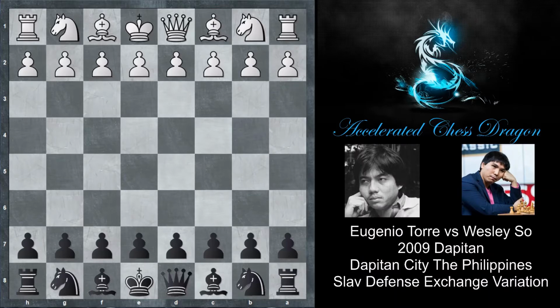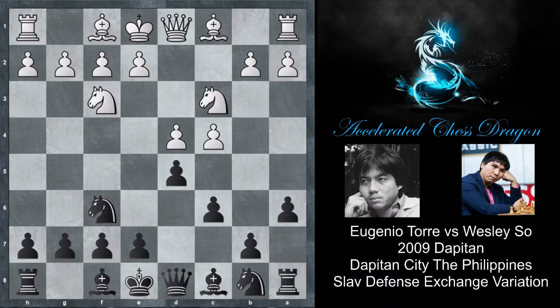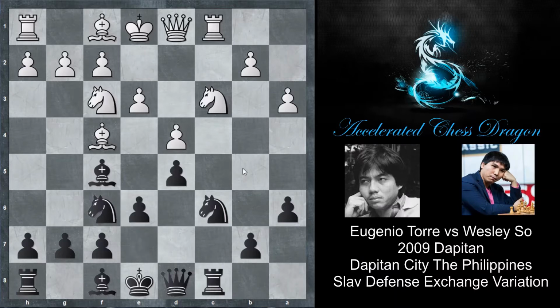Torre starts off by playing d4, and now we have knight f6 by Wesley. Knight f3, and now d5, c4, and c6. Knight c3, and now we have a6. So this is the soft defense. So c takes d5, and now c takes d5, the exchange variation. Bishop f4, Torre develops, knight c6, and now rook to c1. Just normal development, and Wesley does the same. Bishop f5, e3, rook c8, and now a3 and e6.